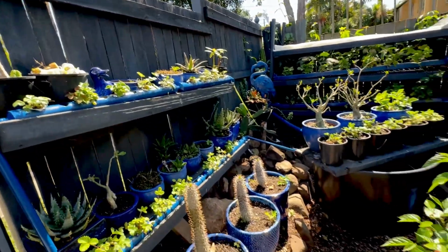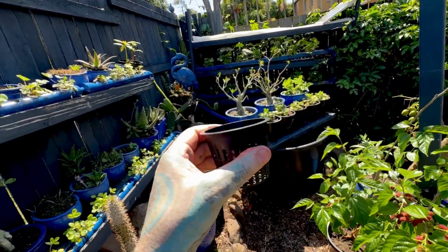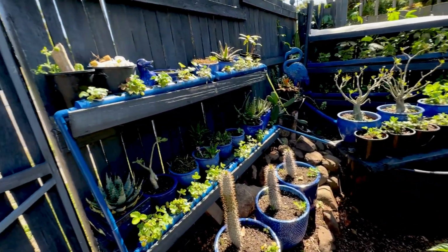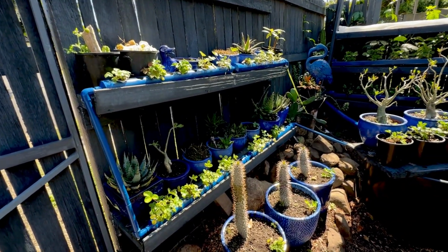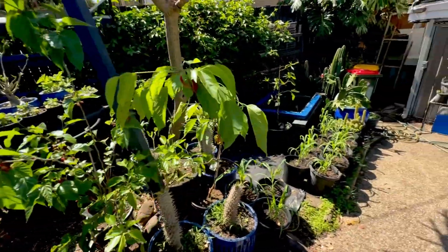Poor little plant. So these are going to be a lot more useful. I can obviously put bigger plants in there. So I think as these outgrow this system, I'll just upgrade to the bigger system, or maybe I'll just keep swapping them over. Not entirely sure.